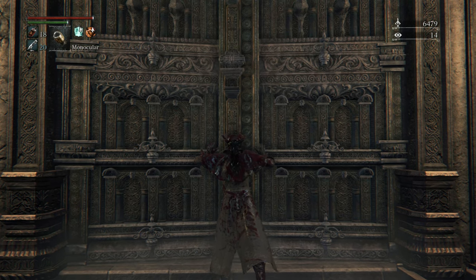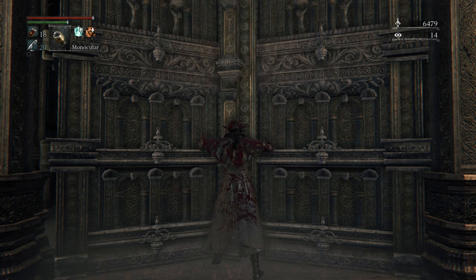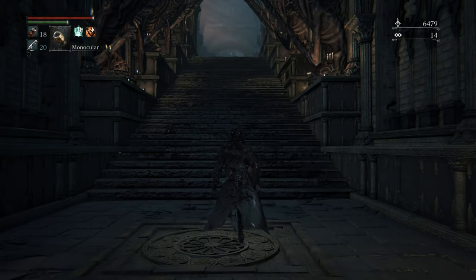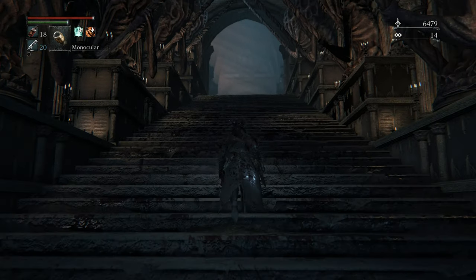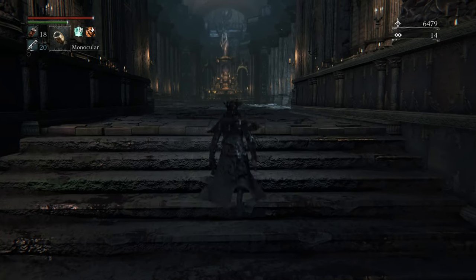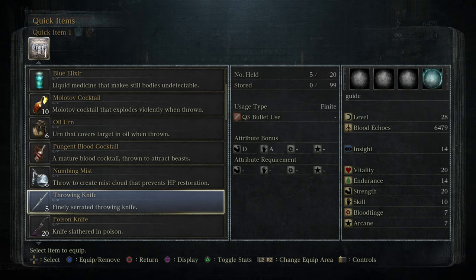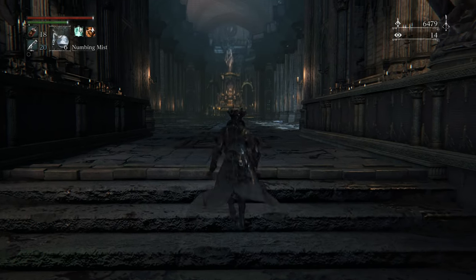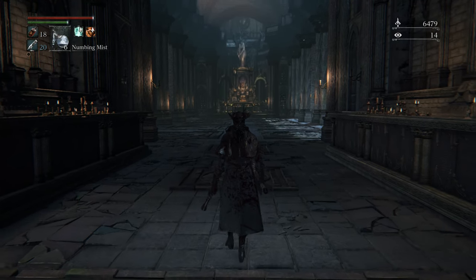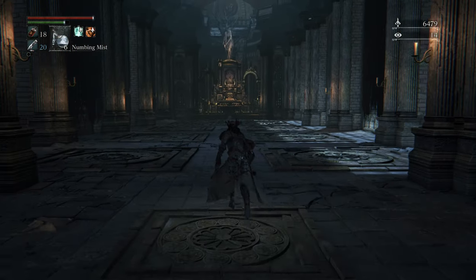Alright. It is now time to fight Vicar Amelia. Vicar Amelia is a ferocious boss that takes no prisoners. Very similar to Cleric Beast, you want to hit Amelia in her hand, the big hand that's on the ground. One thing to watch out for, though, is that she can heal. So what I recommend doing is equipping the Numbing Mist that she picked up earlier. And the Numbing Mist prevents her from healing. The heal is very, very obvious. She glows white.